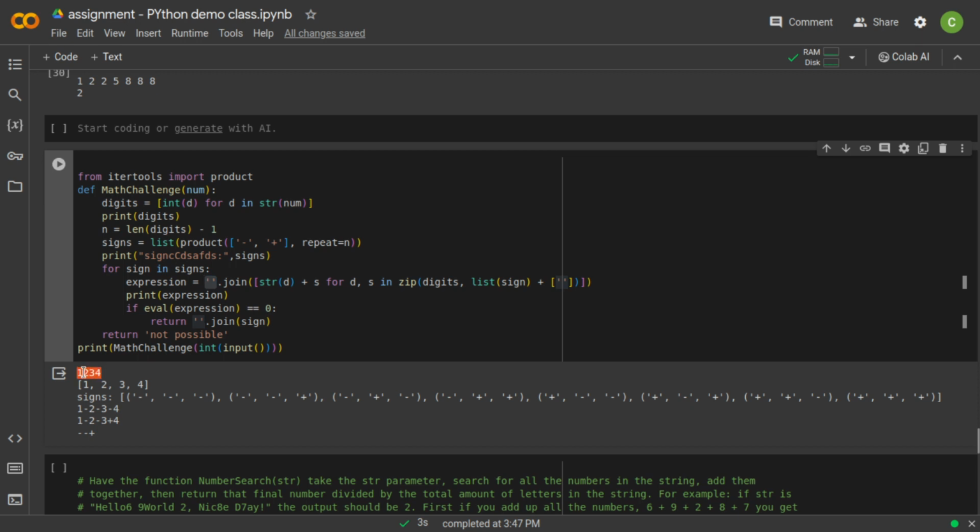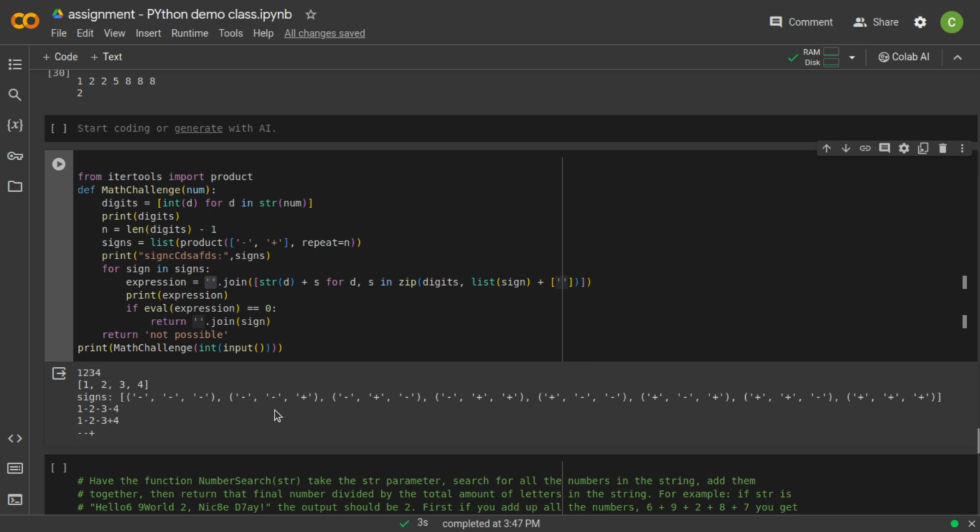You have these digits at the starting, and now what we are doing in this code is joining them with these symbols. We are putting this symbol between them.